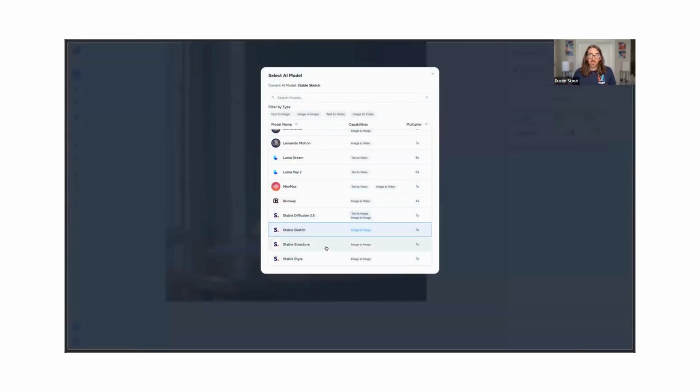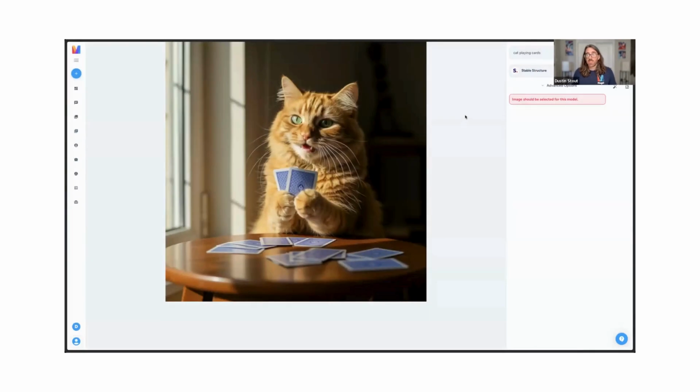It has a version called Stable Structure, which essentially will allow you to upload a structural photo, say a living room, and allow you to design, or rather restyle, that living room, maybe different wallpaper, different colors of the furniture, different paintings on the wall, etc. But it'll maintain the structure of that living room. So the layout will be exactly the same, but you can tell it to design everything within that layout differently.